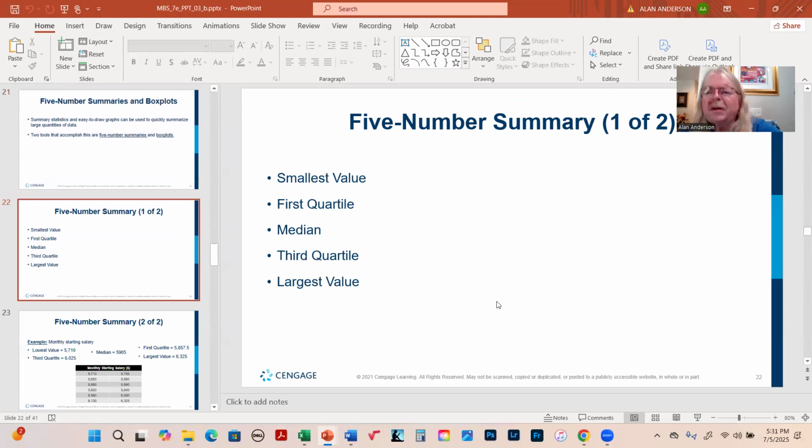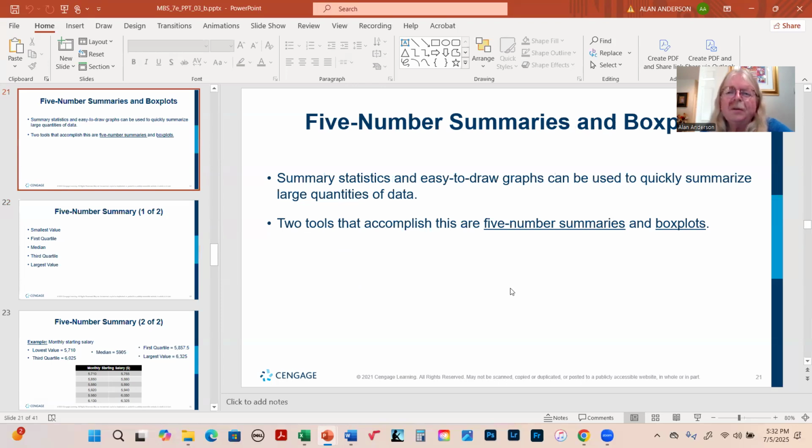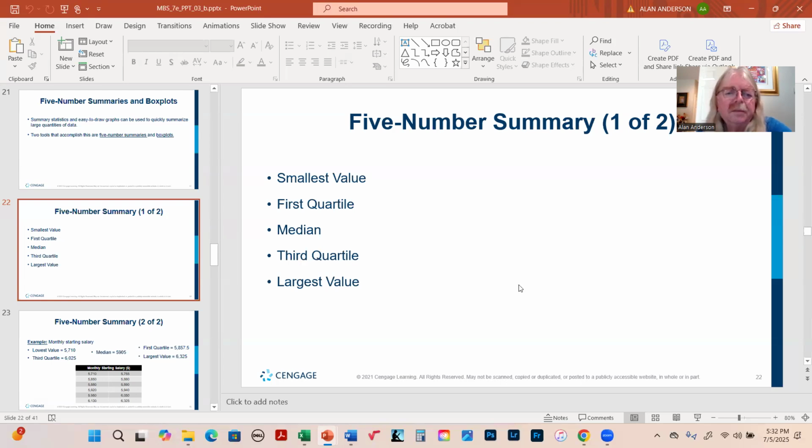Now they do have these special graphs. I don't know if you're going to be asked to do this in MindTap. I don't think Excel has the ability to create these graphs. This is one way in which they seem to have left this out. This special type of graph, the five number summary and box plot, is there to show us, besides the three quartiles, the smallest and the largest values in our data set.